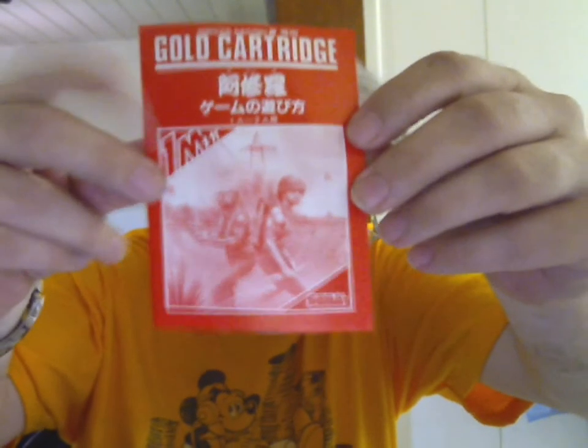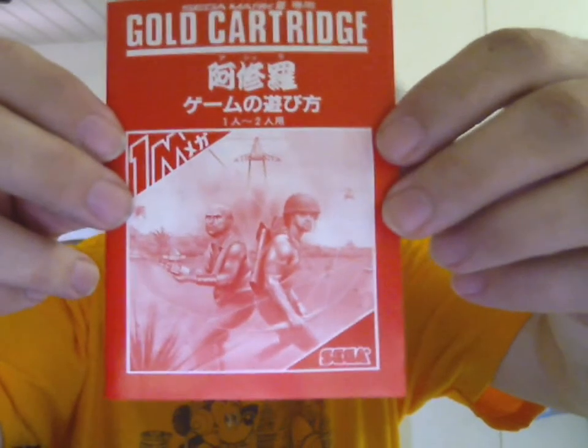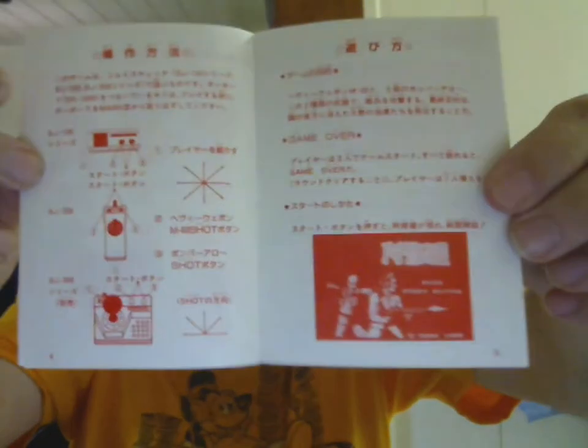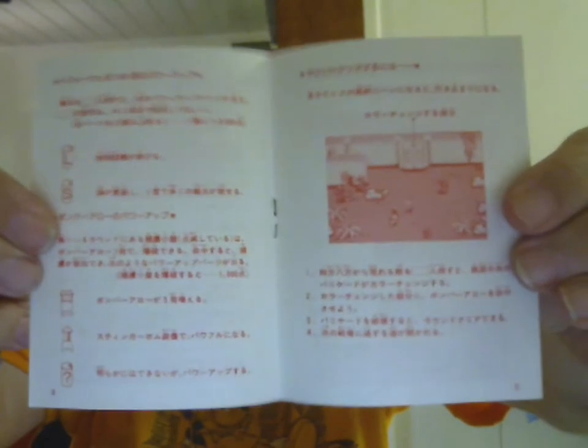So, one mega game. Again, the manual is just in beautiful condition. The version that was released in the US, Rambo: First Blood Part 2, Sega altered the sprites so that the characters resembled those from the movie. Although if I remember correctly, the Australian and European releases have the unaltered sprites. And also the North American release, I believe, has music from the film, whereas Secret Command doesn't. Sega at the time did not have the license.